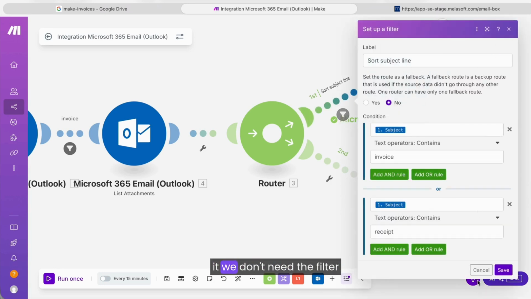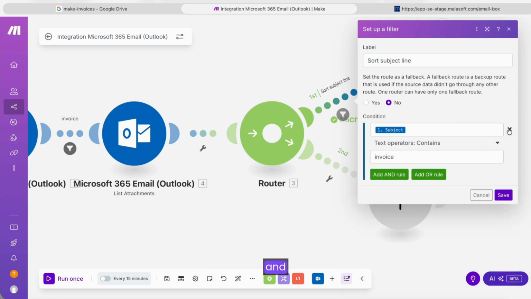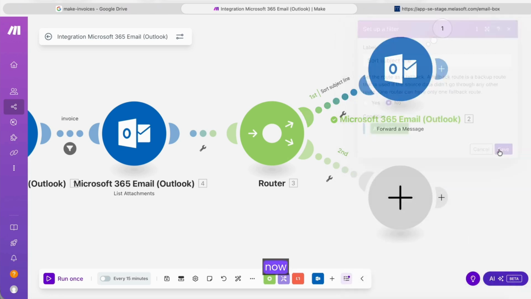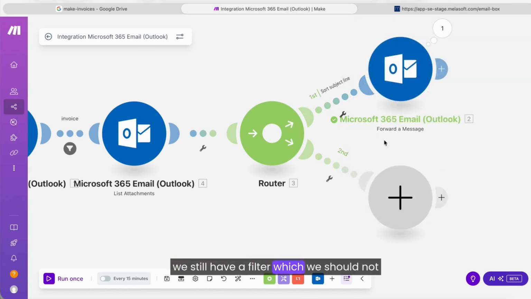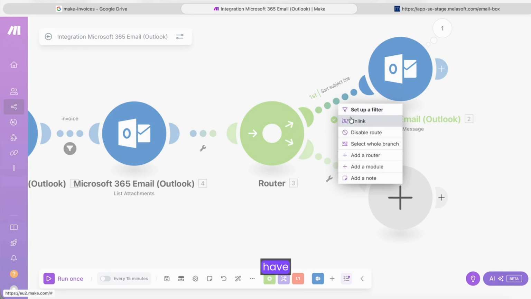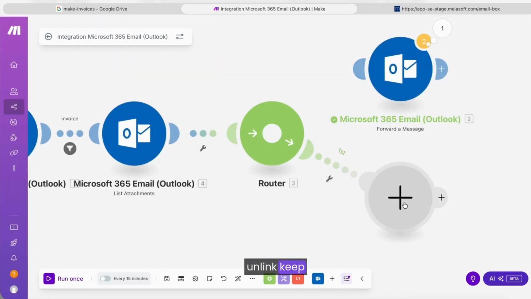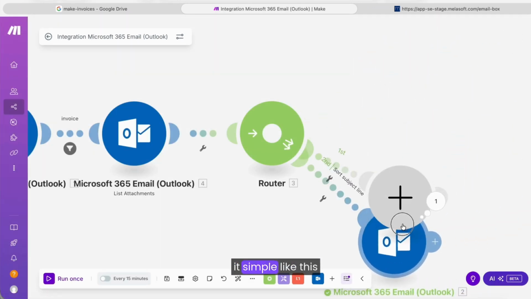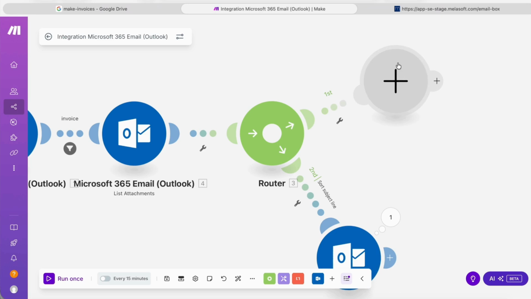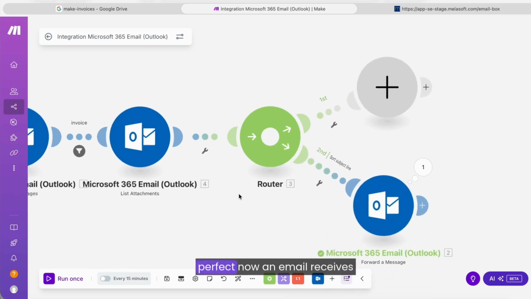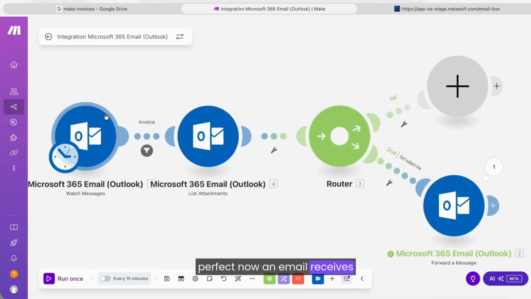We don't need the filter. Let's go boop and okay. Now we still have a filter, which we should not have. Unlink. Let's keep it simple like this. Perfect. Now an email is received, the attachment is sent, and it splits it up.